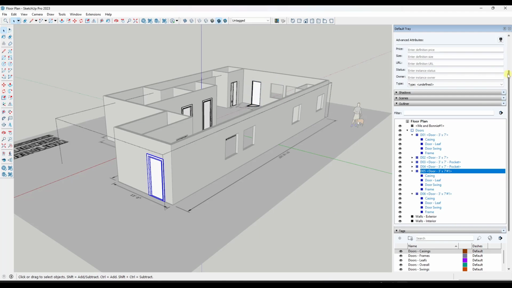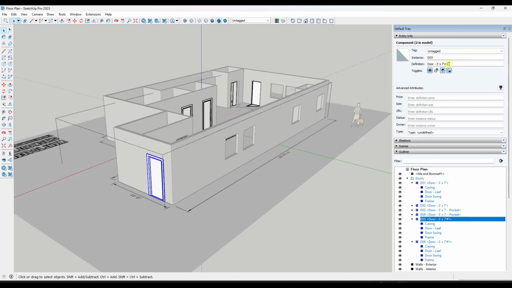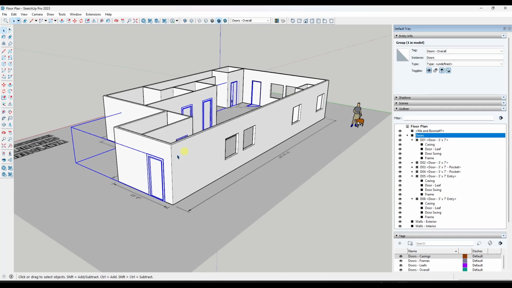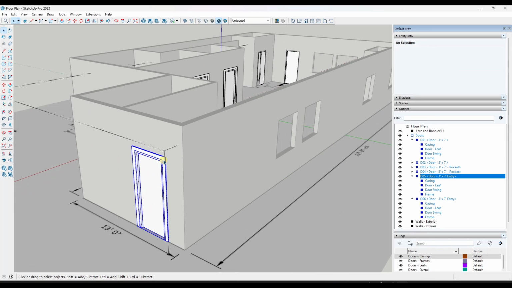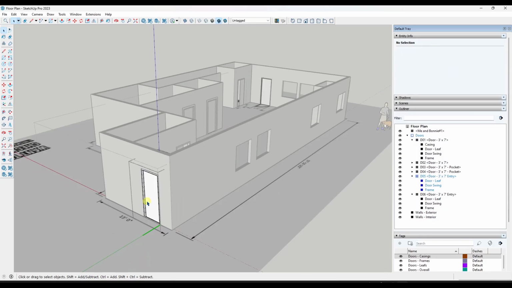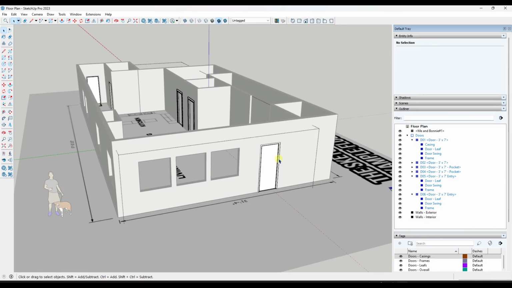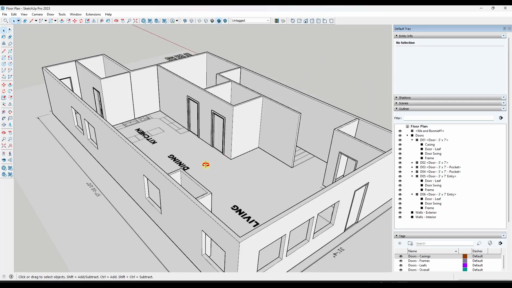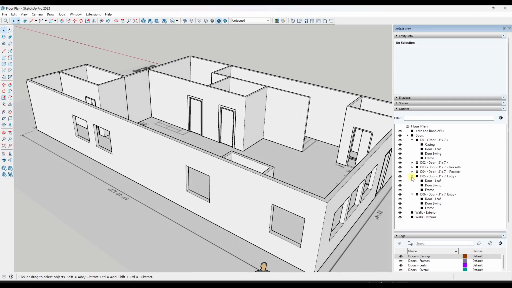If I make them unique, notice how they get renamed over here. And in this case, I might change that component definition name to 3 foot by 7 foot entry. Like this. But notice how now these two doors are instances of a component, but the others are not. But then for these, I could come in here and delete out that casing, right? Because I don't want that in those two doors right here, but I do want it in these two doors. So you can add parts and pieces to your doors in this fashion.